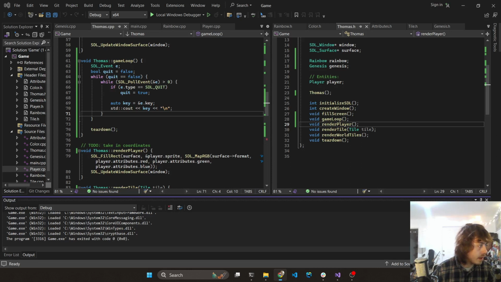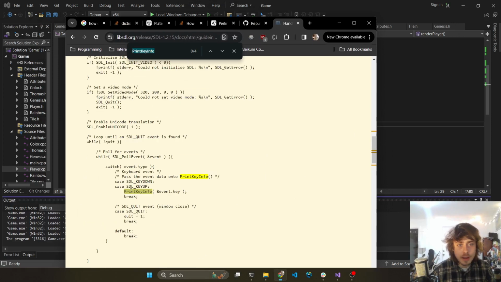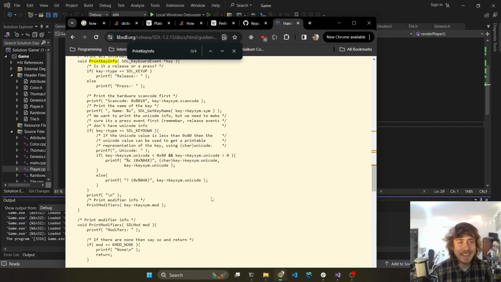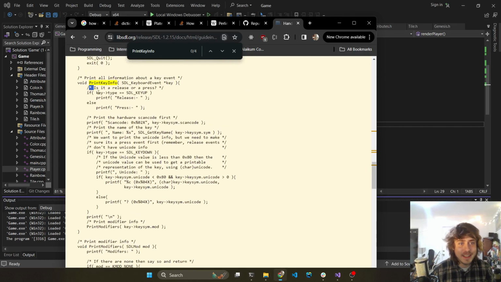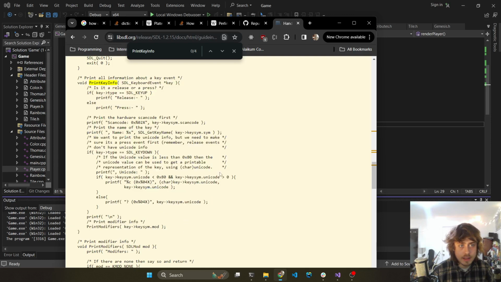Oh, they have some function prototypes. Oh my god, this is a whole thing. I want to show you what I'm looking at. They're all like, oh yeah, we just use print key info, which we define down here. Don't worry about all of them. Okay. So, yeah, they're printf debugging all of this.